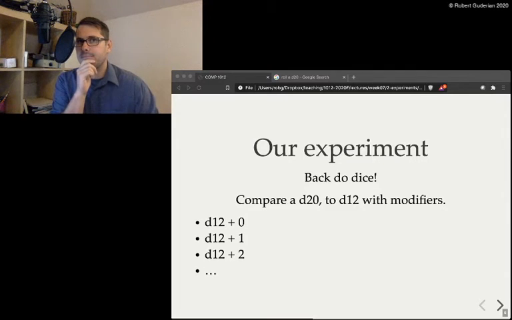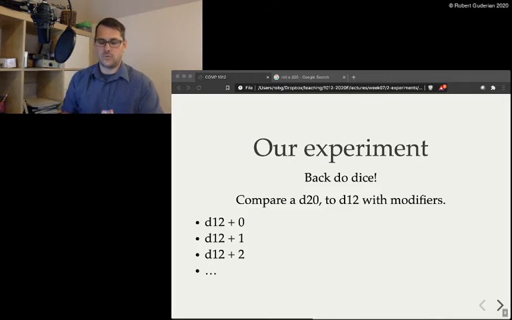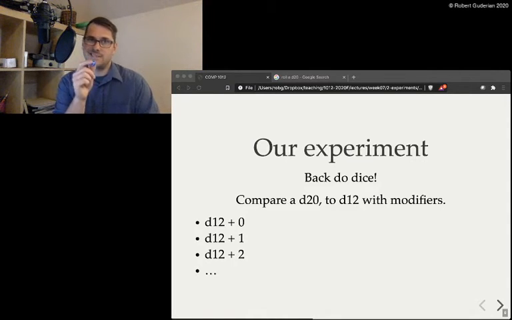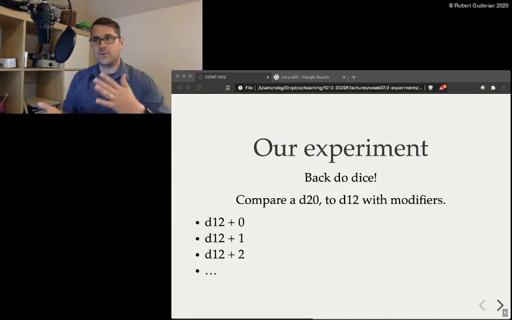What number is that? Well, the average number rolled on a D12 is 6. And the average number rolled on a D20 is 10. So 6 plus 4 is 10. So my hypothesis 1 would be that we'll beat the D20 sometimes if we have plus 4, and we can beat it reliably with a plus 5. So that would be my hypothesis 2. And those hypotheses are not mutually exclusive, right? I have 2 different pieces of information I want to put into my system, and I want to be able to simulate both.